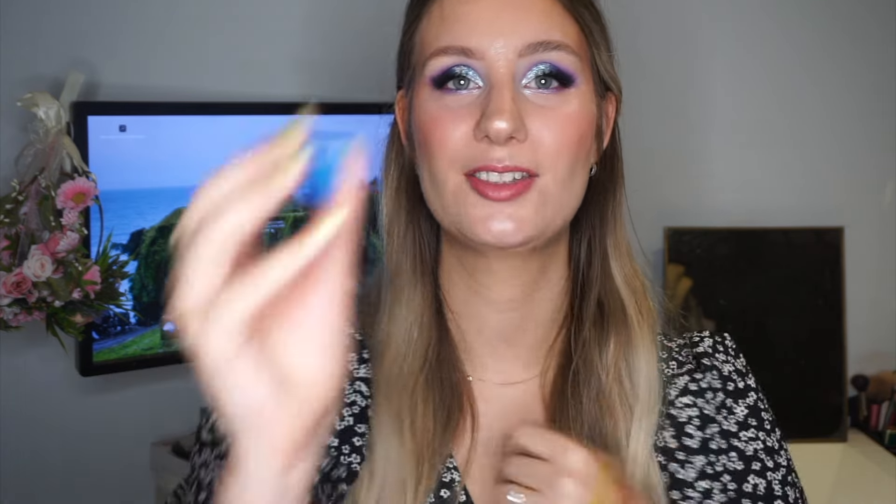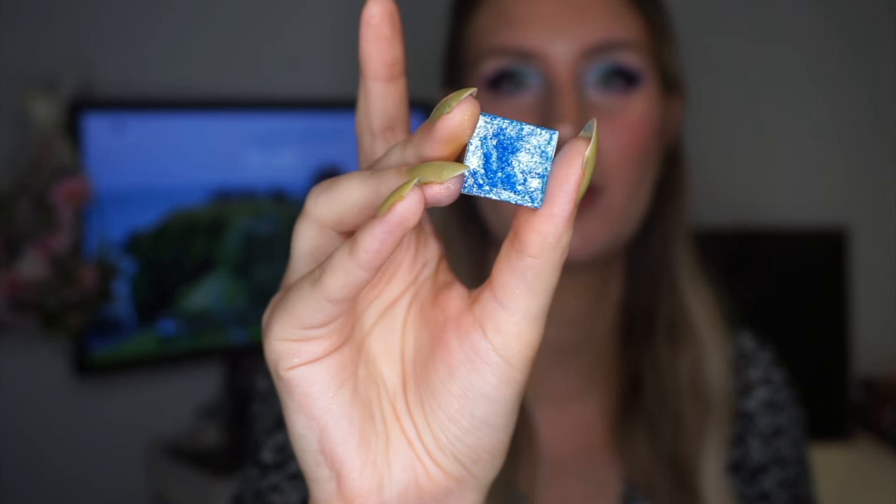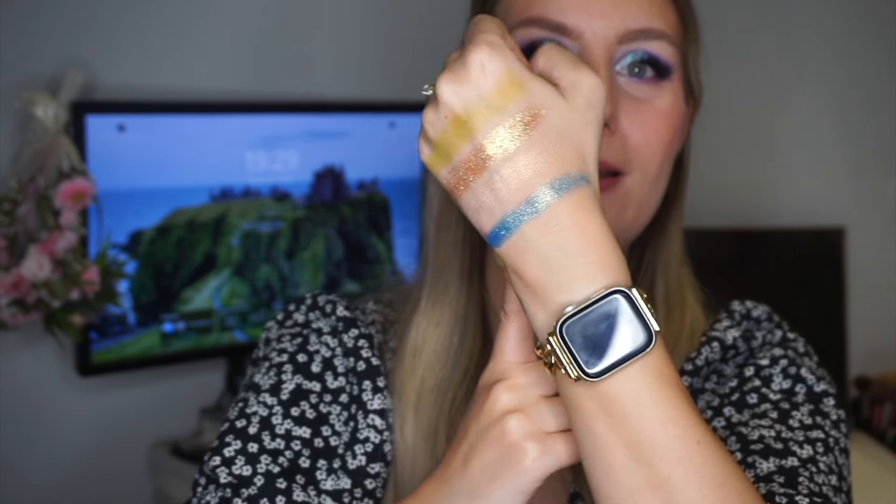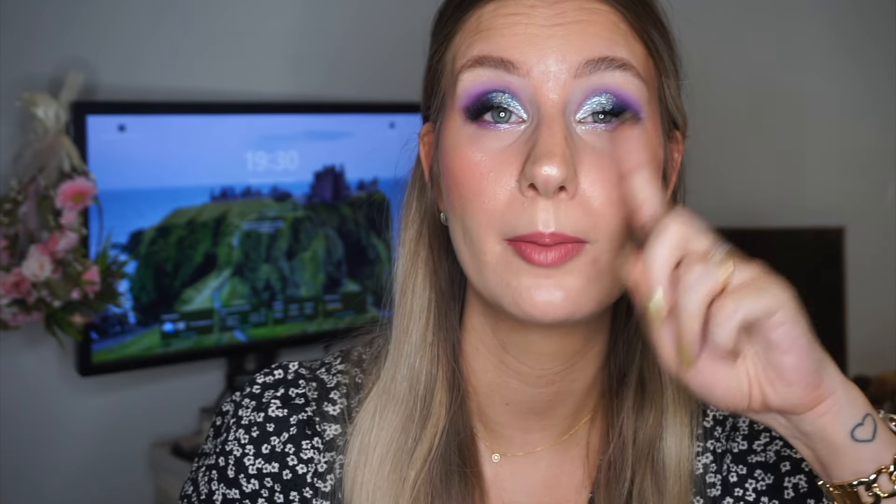I'm really happy with what this eyeshadow looks like today. You can see the swatch — that really bright cobalt blue base and mainly the gold shift straight on. I do have a swatch with all my indie eyeshadows showing all the shifts if you want to see it, but in general this is such a beautiful eyeshadow. 15 uses in a month is very high — I'm actually wearing it for the 15th time today. The blue is on the center of my eyelid, with a lighter blue on the inner lid. I was able to reach for it so many times because I used it as a manicure — five out of those uses were on my nails — but I also used it on my lid and as a liner.